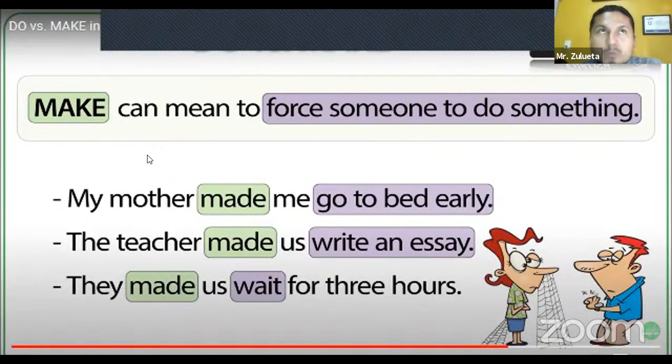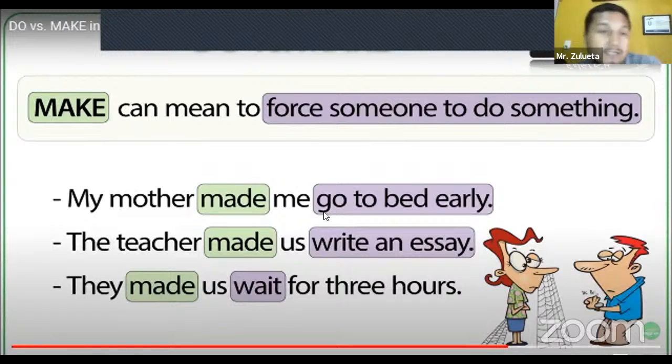For example, in Spanish, we have the expression oblígame. Some students who do not know how to use the verb make will basically come up with obligate me, and that doesn't exist in English, okay? The correct translation for this phrase would be make me do it, oblígame a hacerlo, make me, okay? So as you can see, we can use the verb make for actions that are forced, okay?